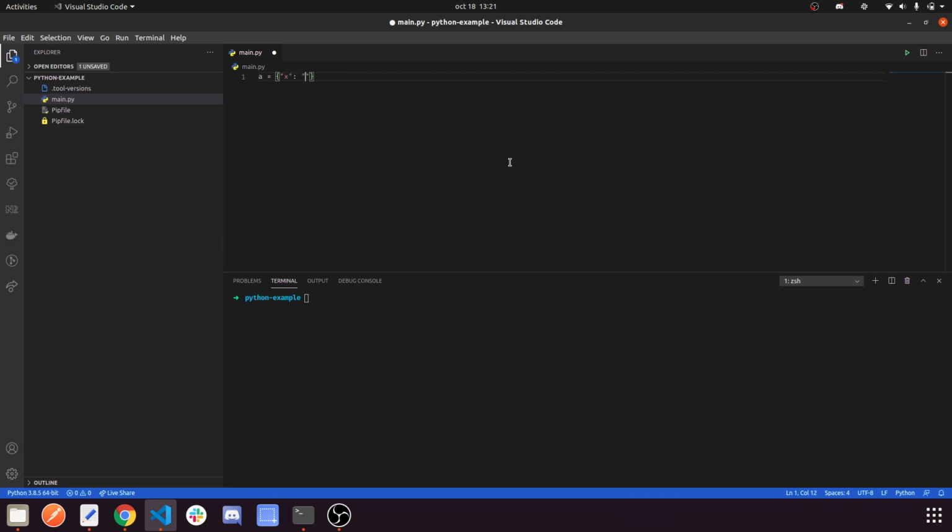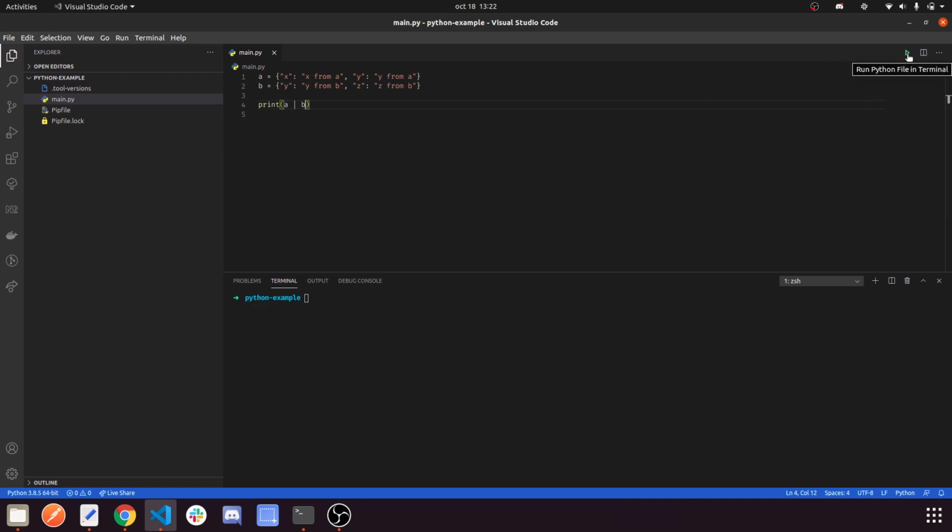Remember, this is going to be x from a, and y is going to be y from a. And if I create another dictionary, y from b, and z from b. Then I save it, and let's print simply a merge b.